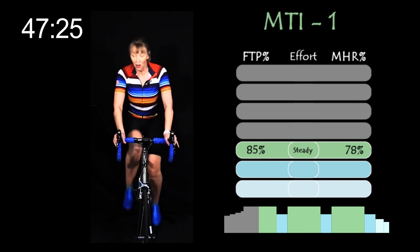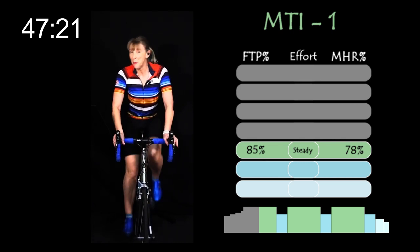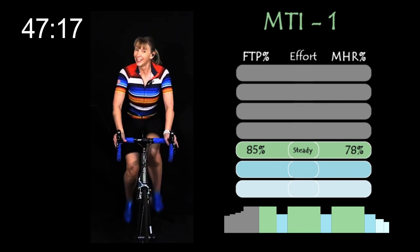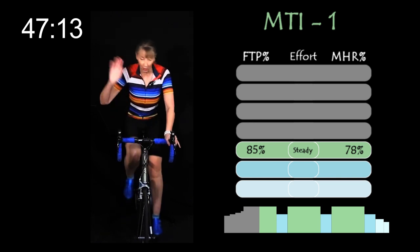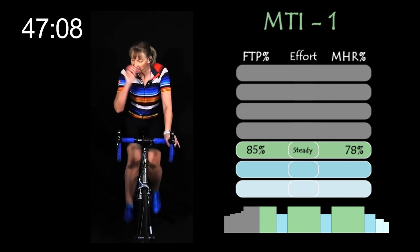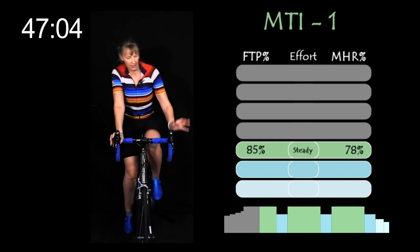Oh, coming up to halfway. Oh, I'm normally full of banter, I have to say. Lacking on the banter. I'll be right, second one will be better for me. So do these efforts get harder for you, or do your legs kind of ride into it? Mine kind of ride into the effort.